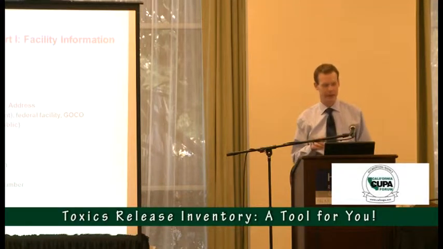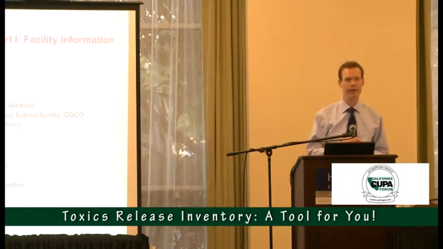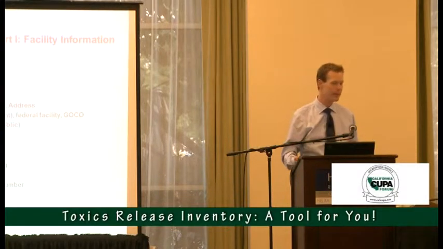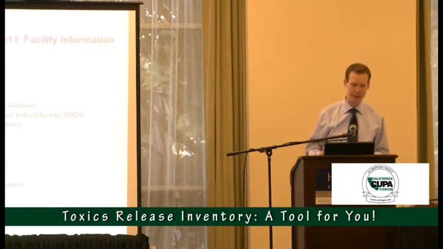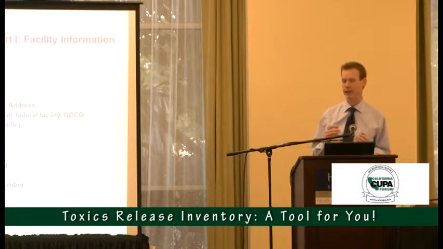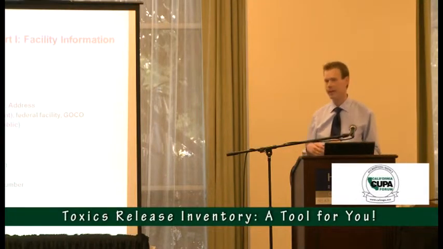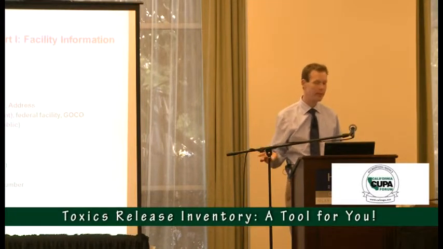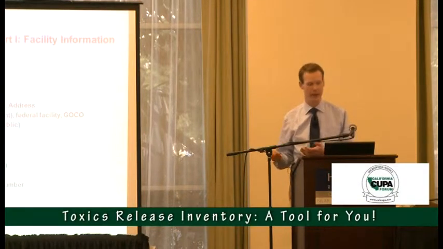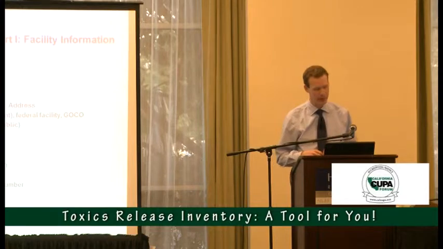Next section is technical contact, and that's a contact that EPA may contact directly if EPA had any questions or concerns about the data. Next is a public contact. So every facility indicates a public contact that's listed in the public database that anyone in the public may be able to call up and ask the facilities questions about their TRI reporting.